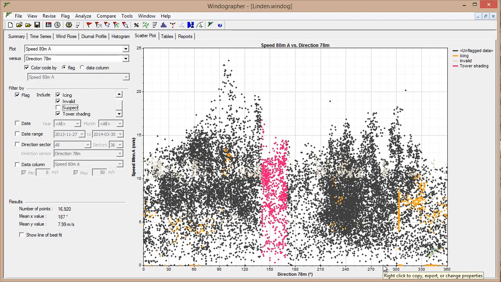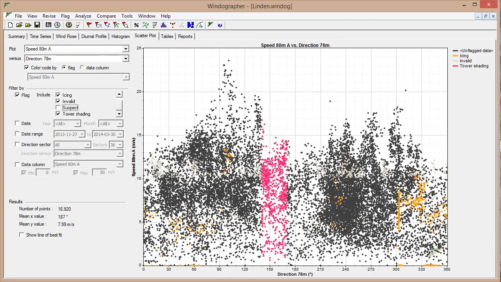You might, for example, execute some flag rules to catch most of the problems really quickly, and then when you have time to step through the data manually, you can do that and flag any bad segments that the rules might have missed, or unflag any good segments that the rules flagged incorrectly.